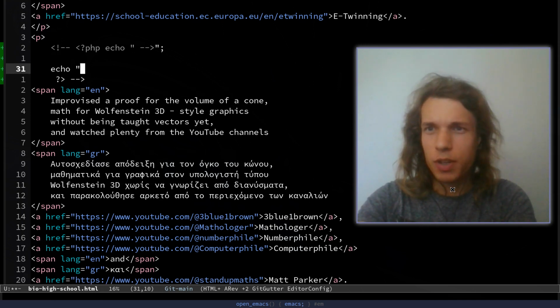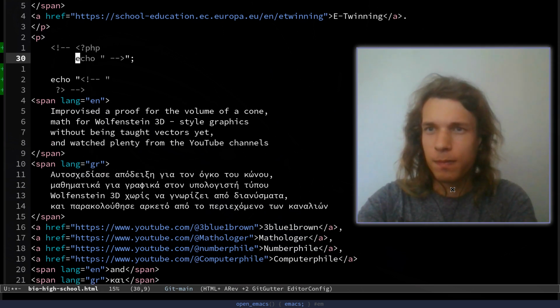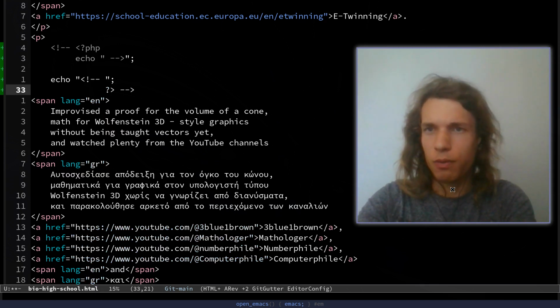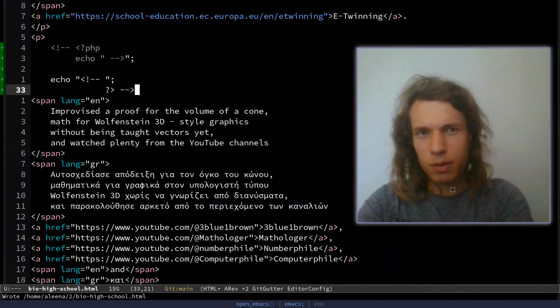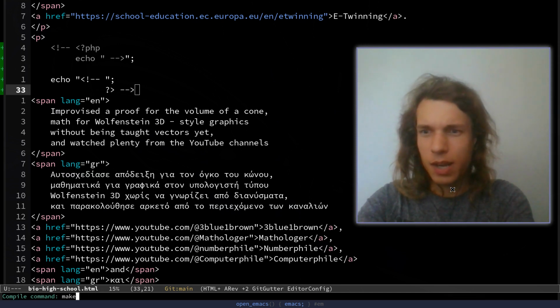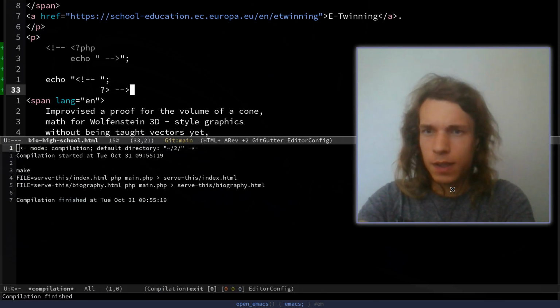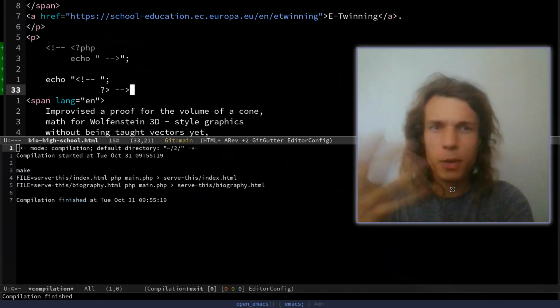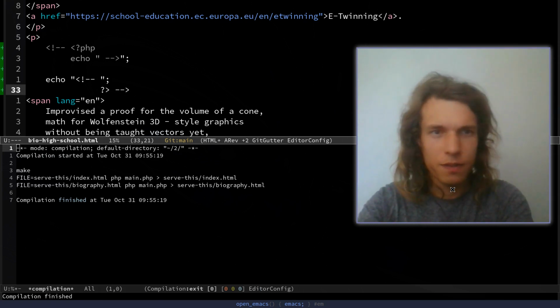Okay, let's try that. It doesn't indent properly, which makes enough sense. I don't know what's going on. Okay, let's try that one and see what sort of code gets out of it. Make, I guess that's gonna make it, yeah. It updated both, not because I touched the other one. It doesn't actually look for changes.